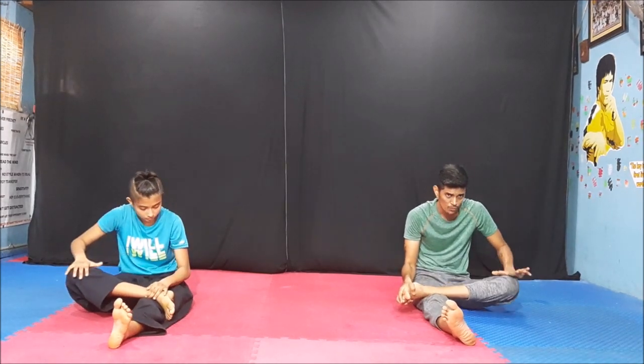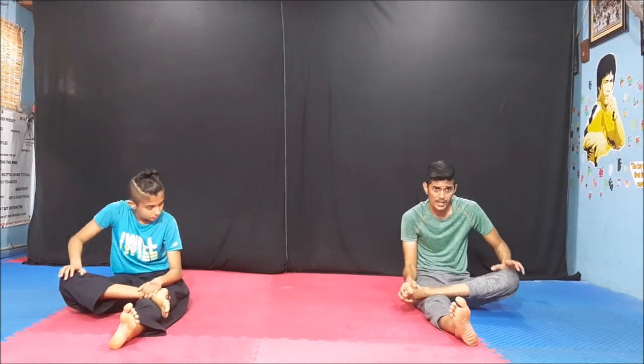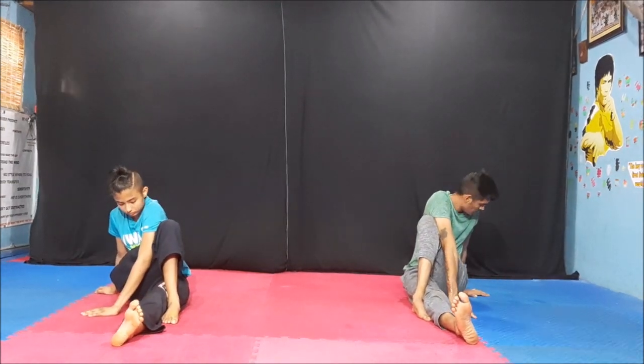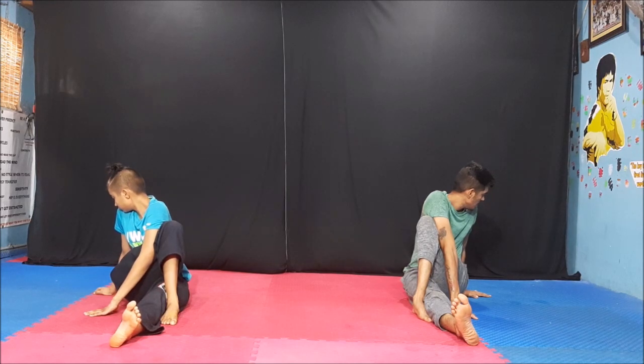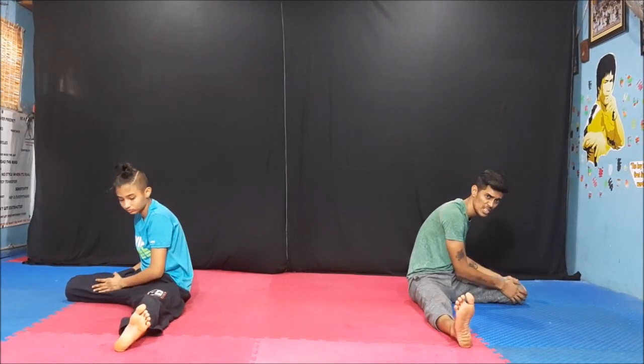One leg here. We can do this. If you didn't do ankle rotate in the beginning, you can do this like this. But we did that before, so we don't have to do that. Push your knee now like this. 1, 2, 3, 4, 5, 6, 7, 8, 9, 10. Then put your leg like this. Put your right arm here. And look back. 1, 2, 3, 4, 5, 6, 7, 8, 9, 10. Now, left leg like this. Get this leg straight. Catch your knee and touch your head to the knee.